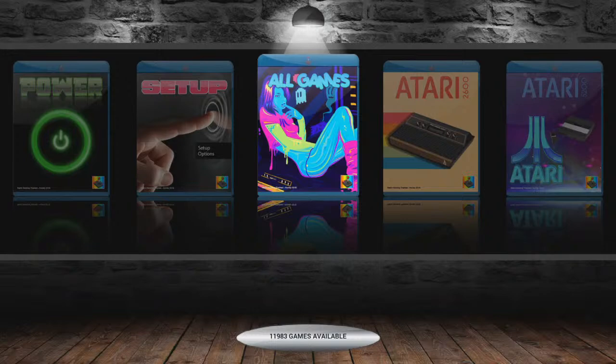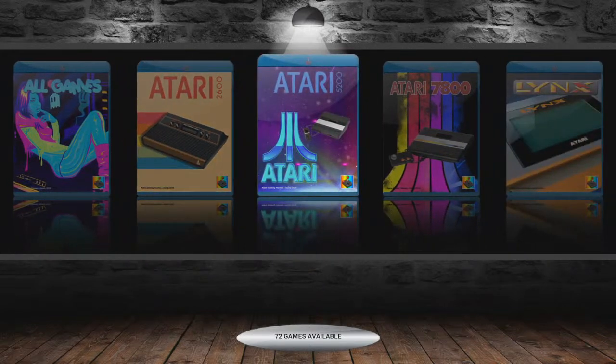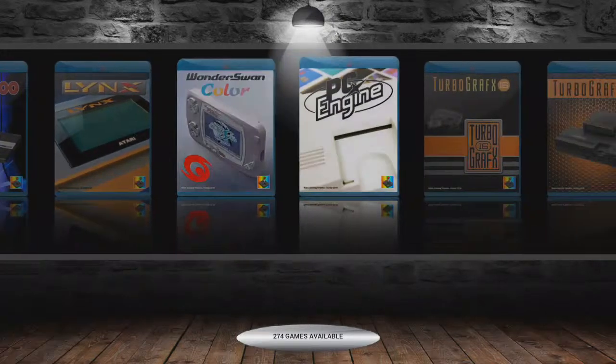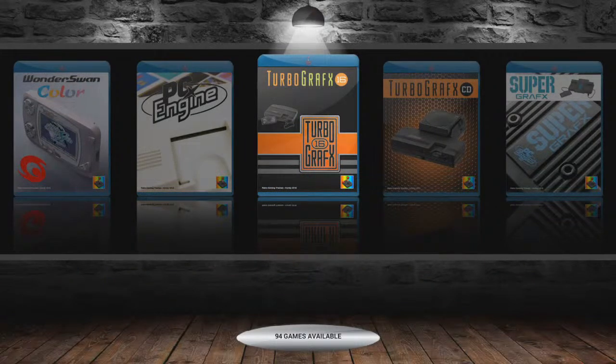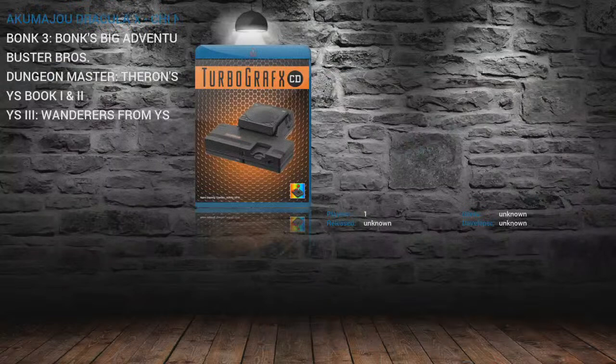Okay? Yo, Camp, what's going on? So, I added Atari 5200. That wasn't on there prior. I also added on the TurboGrafx-16, on the CD, I added Rondo of Blood for you. So that's on there.